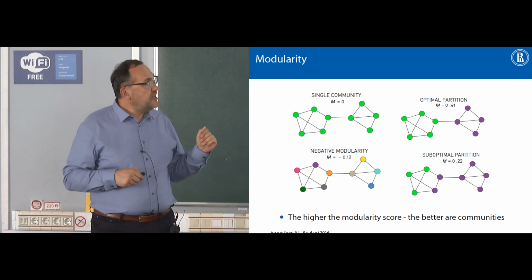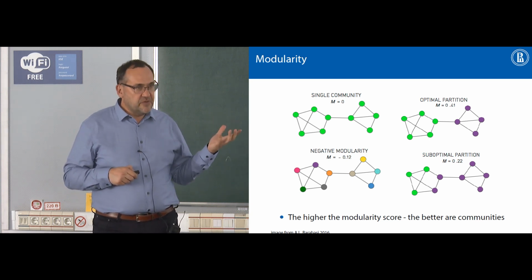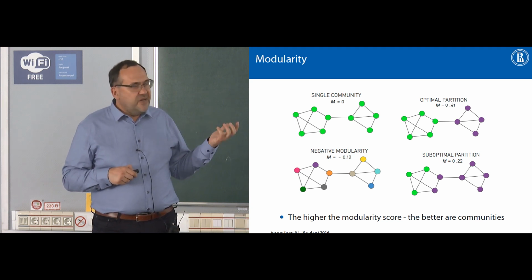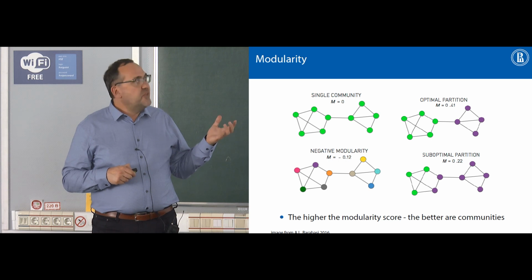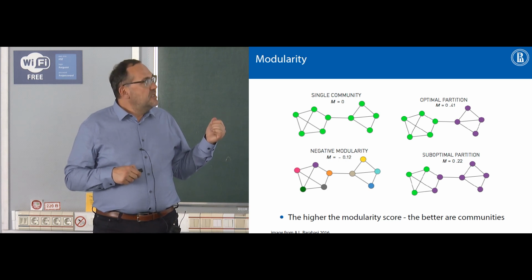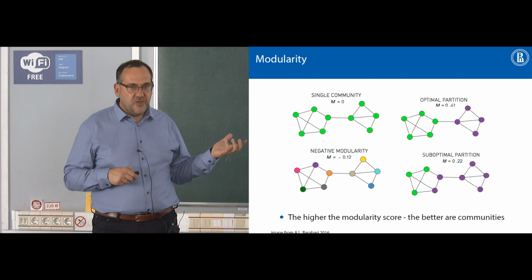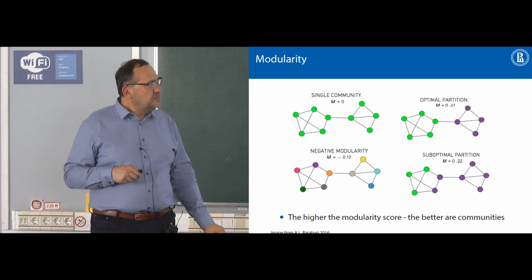So again, community detection is about finding natural groups of nodes. As I said, there could be different ways of defining them, but we do know that within a community, nodes are more tightly connected among themselves than in between the communities. We could think about this partitioning problem as, for example, removing the edge in between communities, if we can find that edge or the few edges to remove.